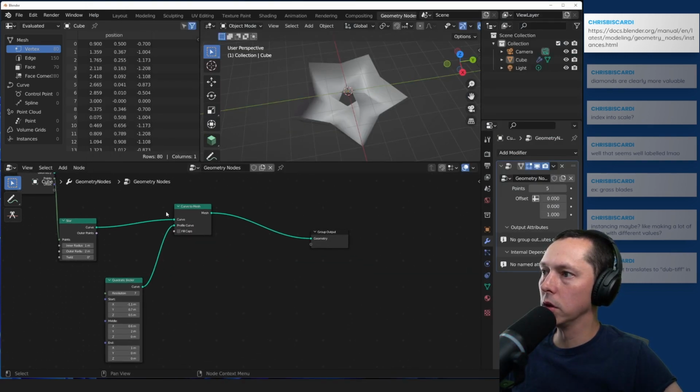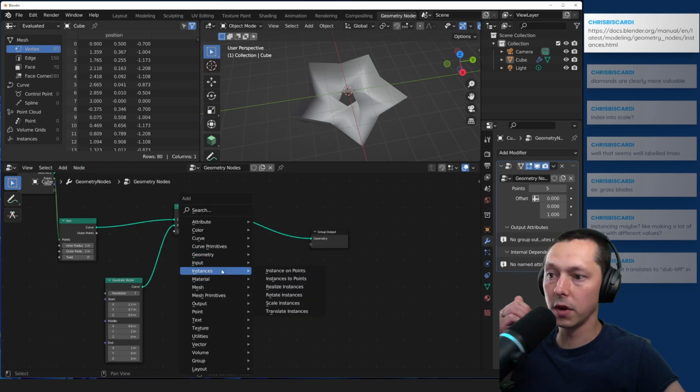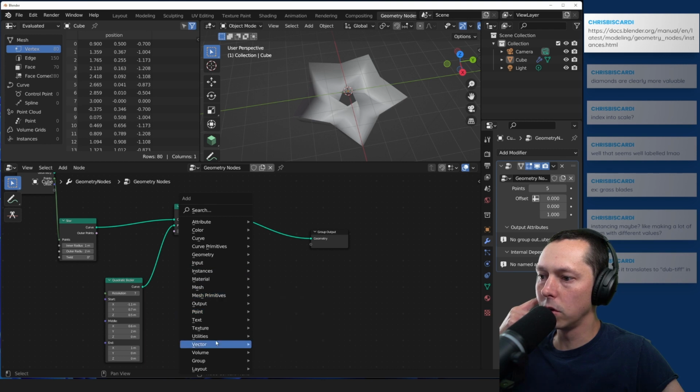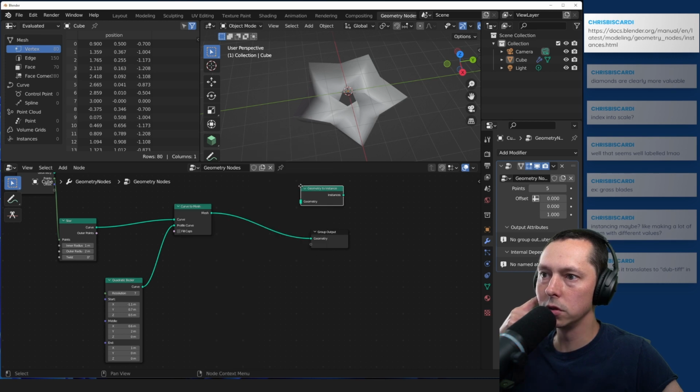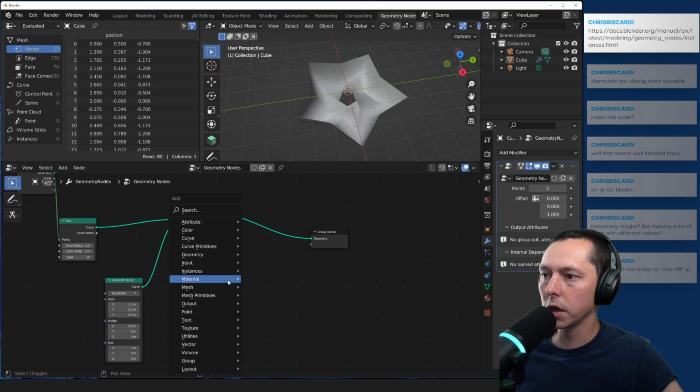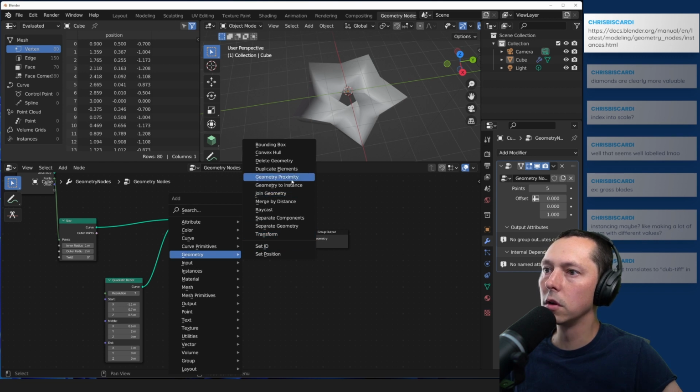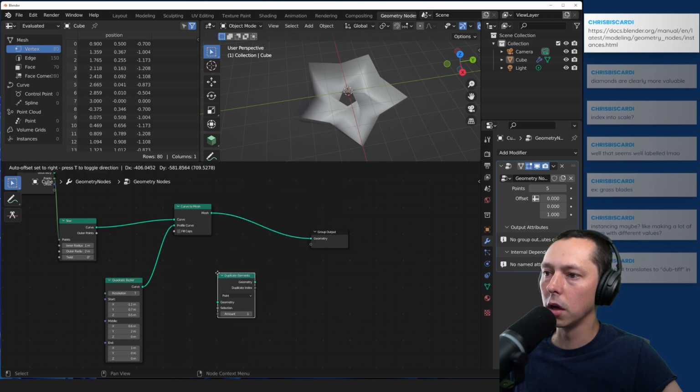Okay. So if I've got more than one instance, so geometry to instance. I don't want to actually convert. I need to duplicate it first. I think I need to duplicate it.